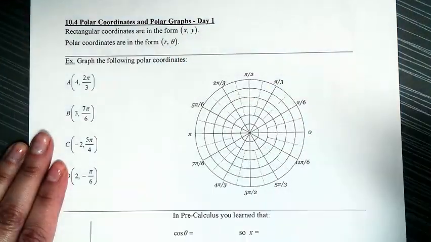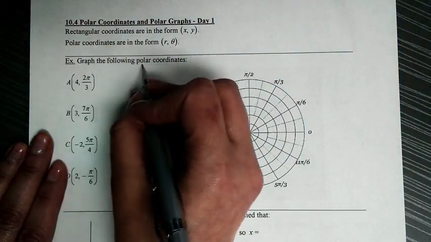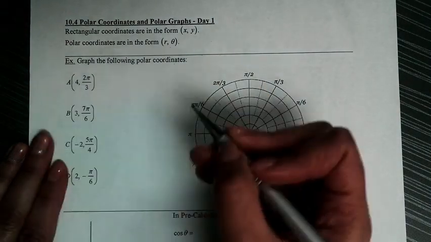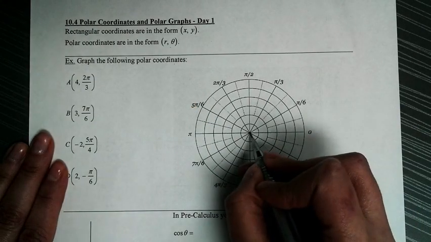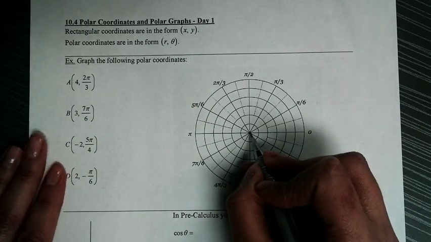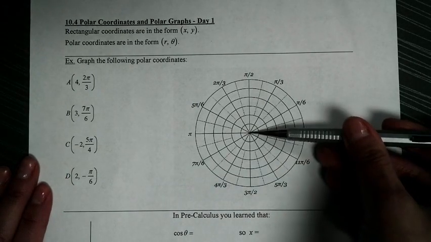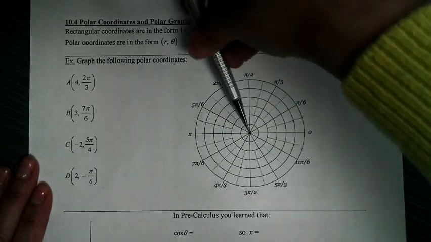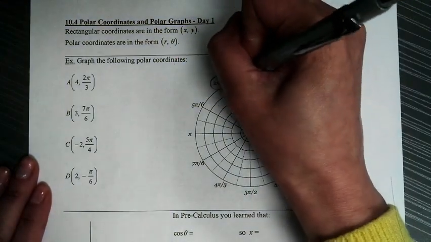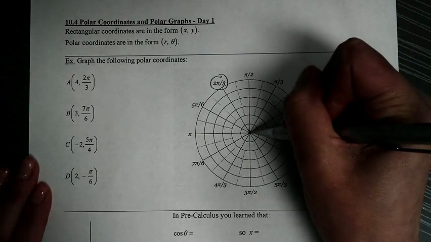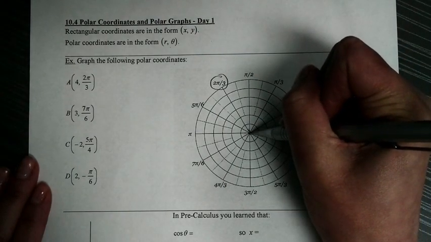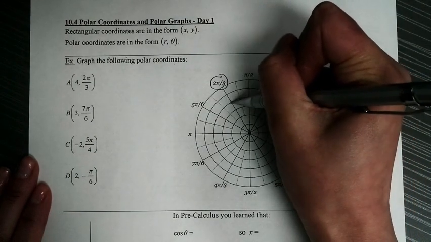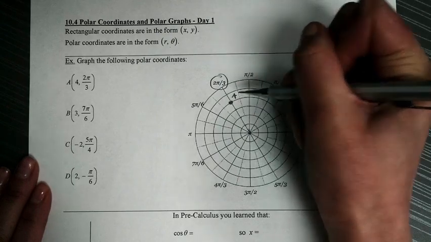Okay, so whenever you are asked to graph the following polar coordinates, let's start with A, you have 4, 2 pi over 3. What you're going to do is look for your angle. Remember that your location is always at the origin, or at the pole, and you start at angle 0. So 2 pi over 3, you're going to open up to this, 2 pi over 3. Then you're always going to be located here, and you're going to walk 4 units towards your angle. 1, 2, 3, 4, and this is going to be your point A.